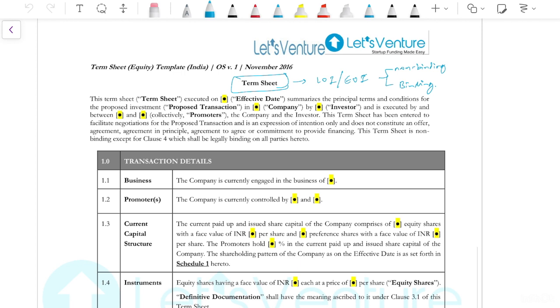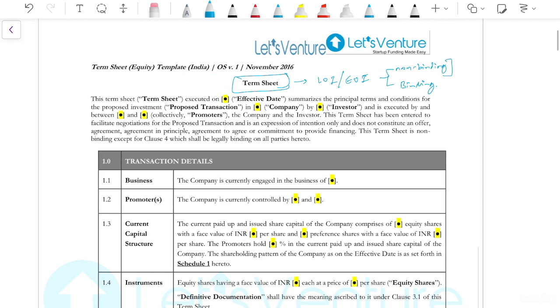In India, at least in my experience, I have only seen non-binding term sheets. Binding term sheets are not common in day-to-day transactions. That's one part of it. And secondly, when we say a non-binding term sheet, it does not mean that the term sheet does not have any legal backing to it. There are certain specific clauses. For example, the clause of confidentiality, which we'll cover later on. For example, the clause of exclusivity or expenses, and so on and so forth. So there are certain clauses which will have a legal enforceability, but all in all, the term sheet in itself is not a binding term sheet, so to say.